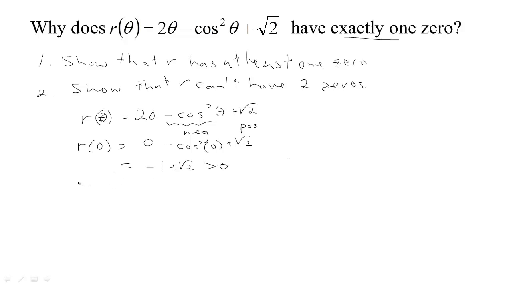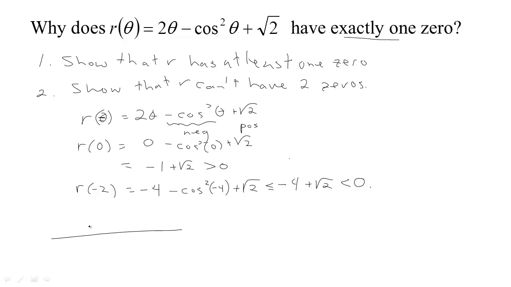On the other hand, if I just go back a little ways, let me try negative 2. If I go back to negative 2, 2 times negative 2 would be negative 4, and we have the cosine squared of negative 4, and then we have the square root of 2. Well, if we don't take anything away, so subtracting cosine squared will be removing something from this thing, so if I don't remove that cosine squared, then I'll have a number that's slightly bigger, but even that number is less than 0. Since this is only about 1.4, if you take away 4, that's definitely less than 0.